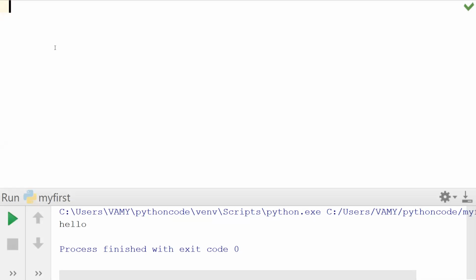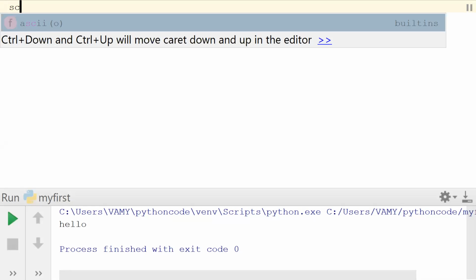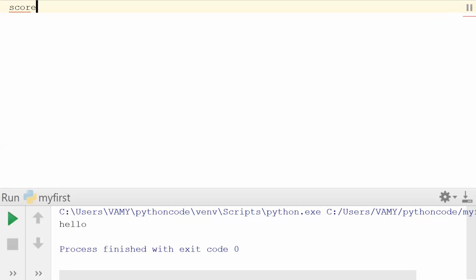I am just defining one list. The variable name is score, and the values are 20, 40, 60, 80, just for example. So I have multiple values in that particular variable. Here, mainly, I wanted to do some basic operations.